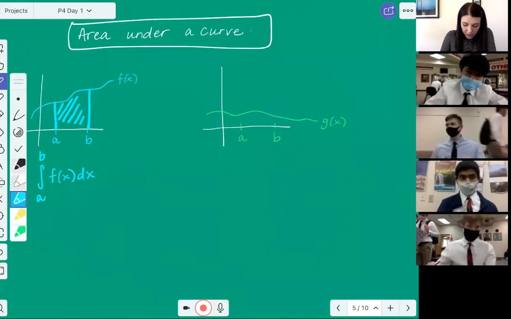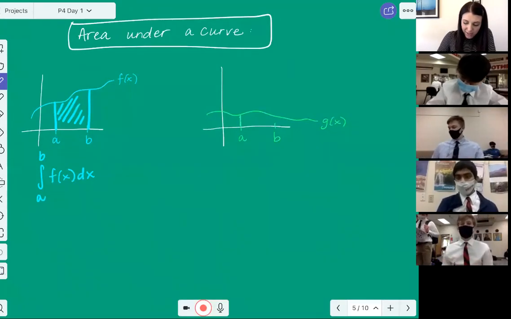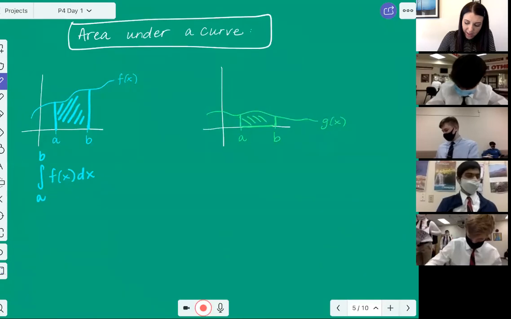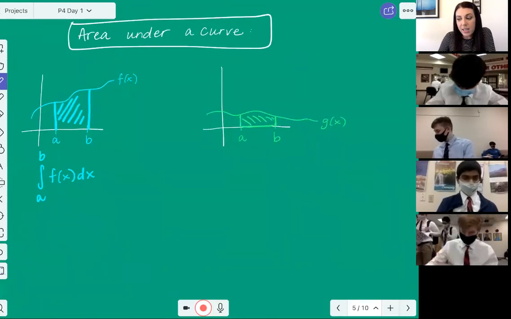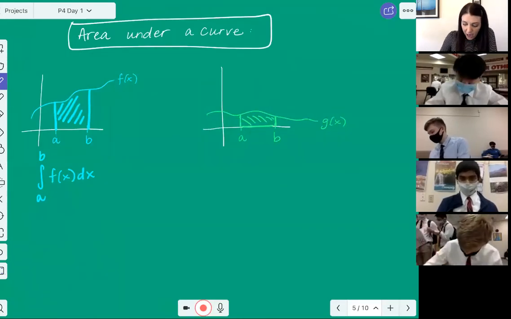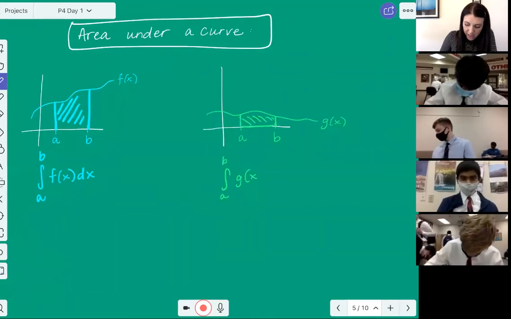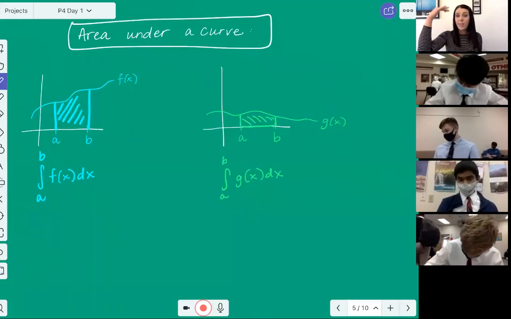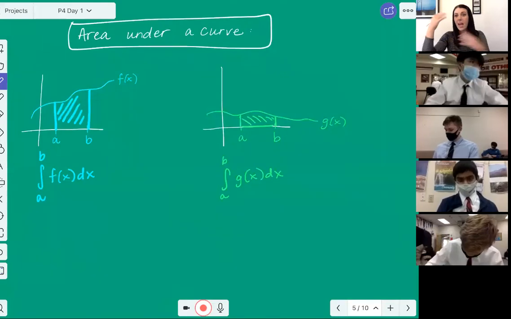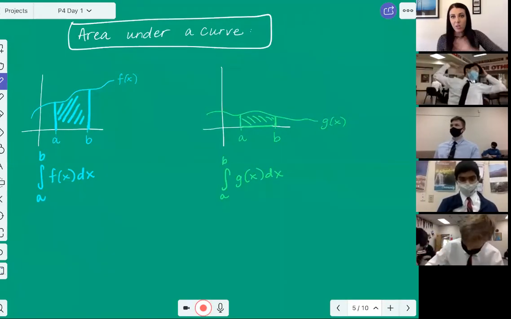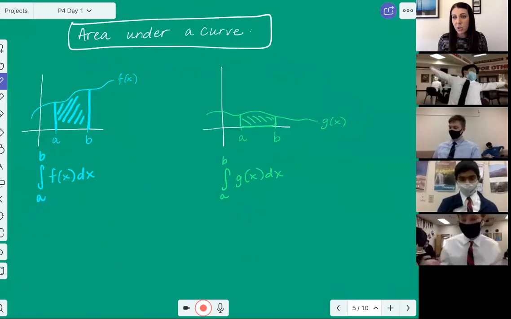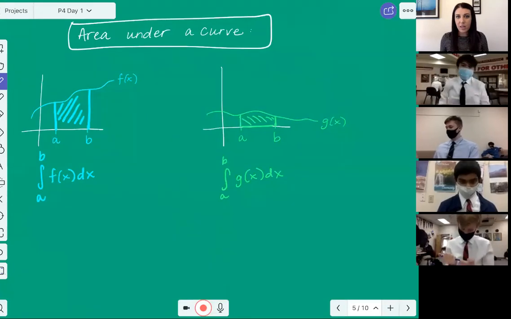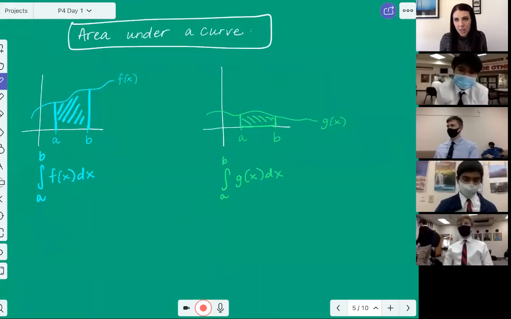And similarly, please focus, even if this seems easy, I want to make sure we don't mess this up. Okay, if I was to try to find the area under g of x, I would find the area from A to B of g of x dx. And that would give me the area that's between that curve and the x-axis. And it doesn't matter if it's above the x-axis or below the x-axis, it finds the area between that curve and the x-axis every single time. Okay, any questions on this part so far?